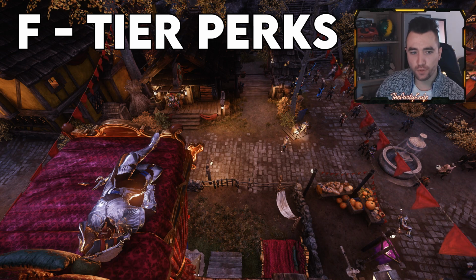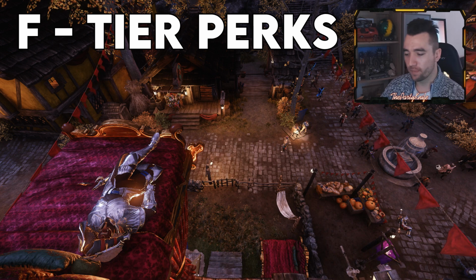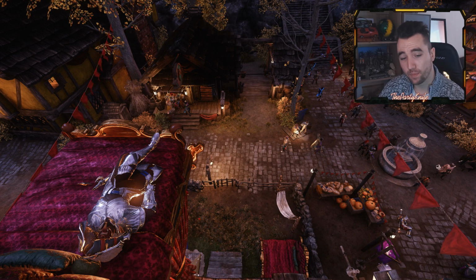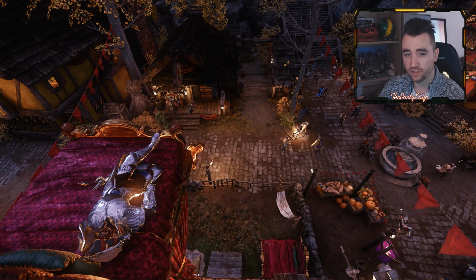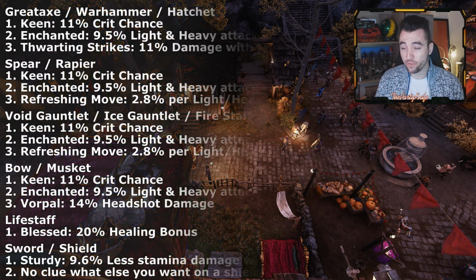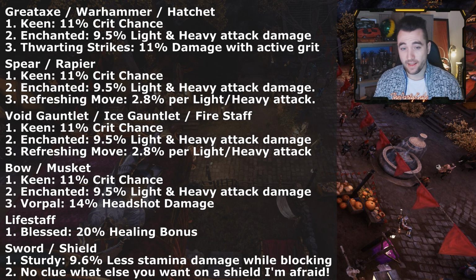So lastly, what do you do when you're crafting weapons? Well, first of all, you need to identify what the best perk, in your opinion, is for that given weapon. I haven't extensively played with all weapons, so I can't tell you exactly what is best for every single weapon with 100% certainty, but in my opinion the list would look something like this. And keep in mind that I have played most weapons all the way up to level 20, with the exception of the sword and shield, the hatchet, and the life staff.